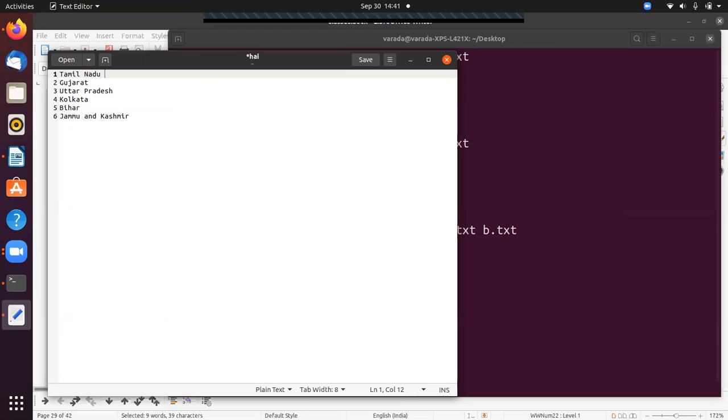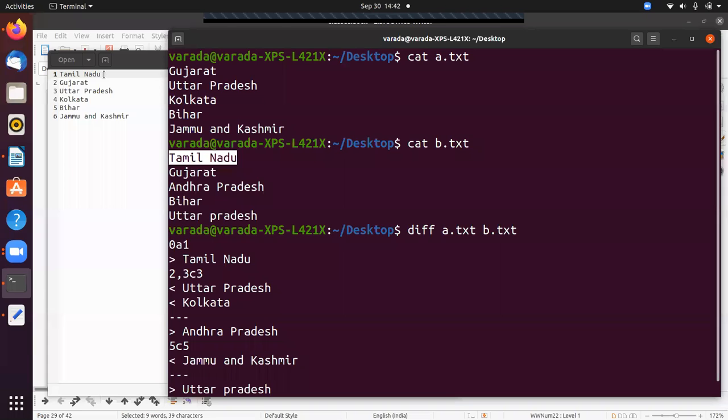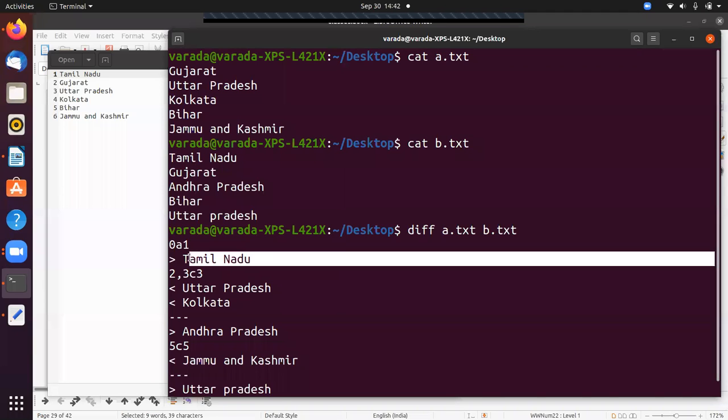That is the meaning of 0a1. 0 means the starting of file 1, a means add, and 1 means what we are going to add: the first line in file 2. What is the first line in file 2? Tamil Nadu. That is also displayed here. Greater than means file 2. So Tamil Nadu you are going to add to file 1.